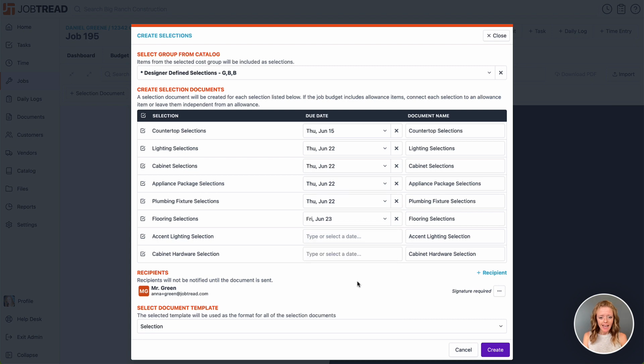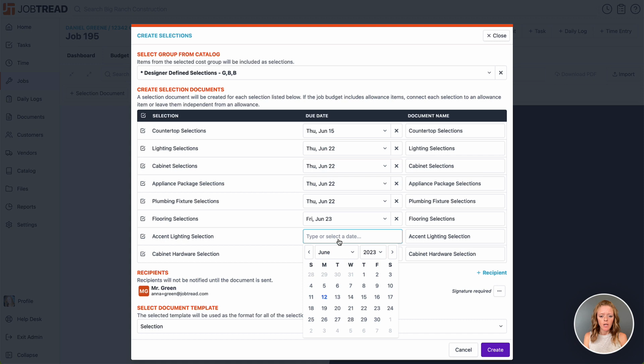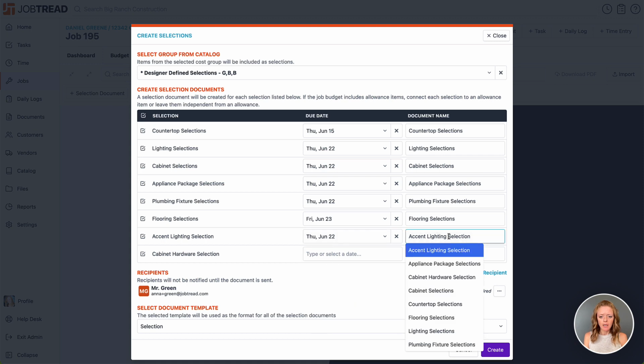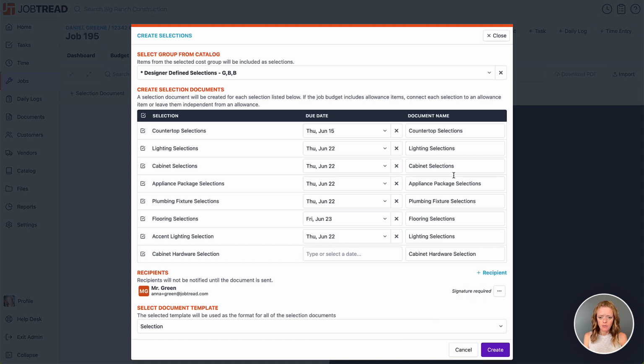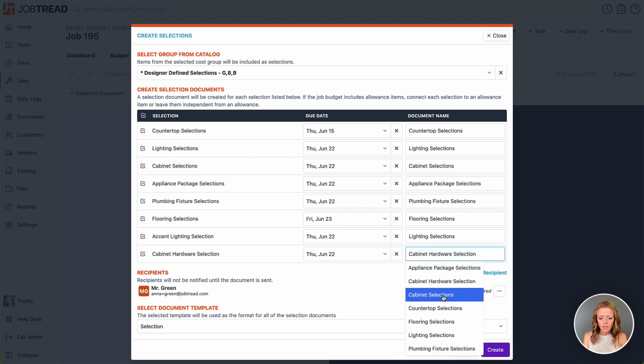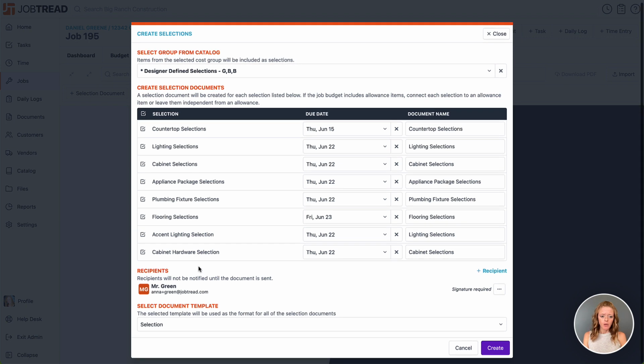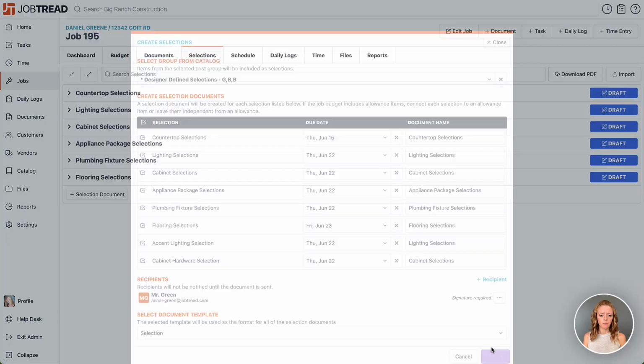Great. And then I probably want these write-ins to be also added to some of the others. So the accent lighting selection, I'll probably want to pop onto the lighting selections one. So I'm going to make sure that due date is the same, and then I'm going to choose the same document name, so they'll land on the same ones. And then cabinet hardware, I'm going to put in the cabinet selections one as well. And so we're going to choose this. Perfect. We have our recipient preloaded, and let's go ahead and create these documents.